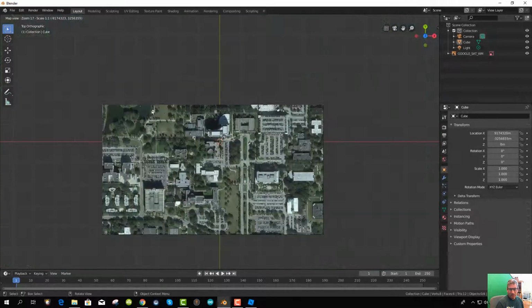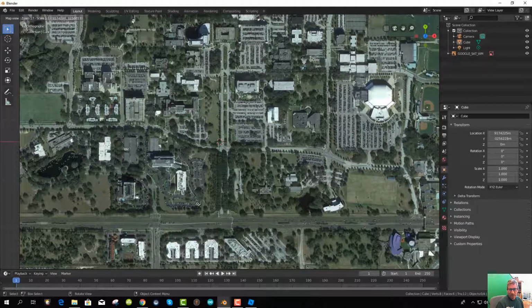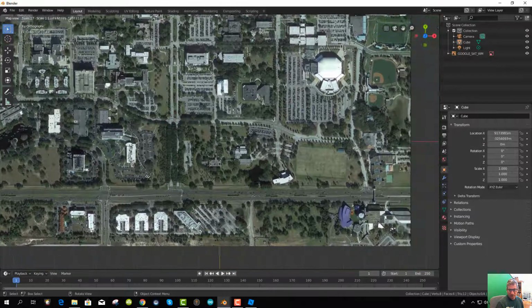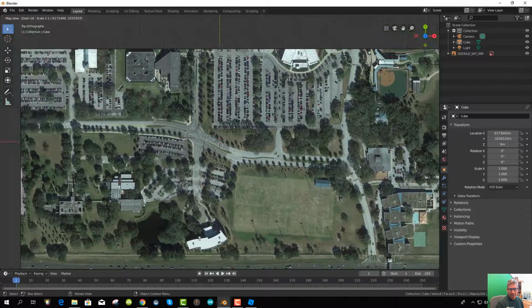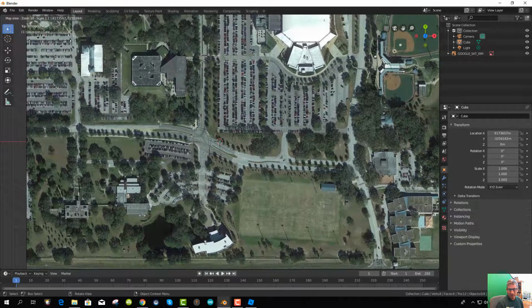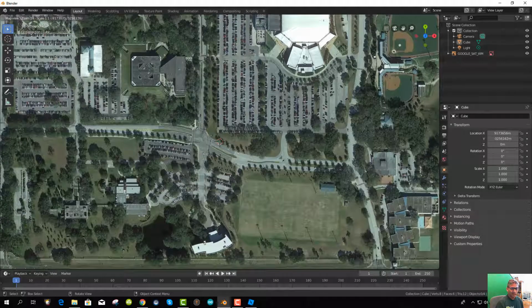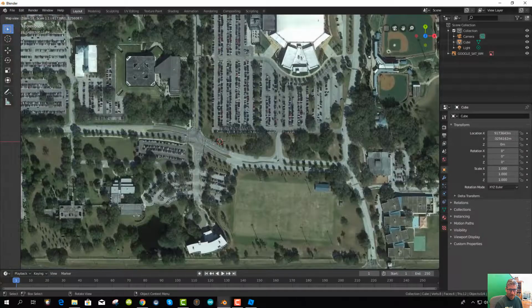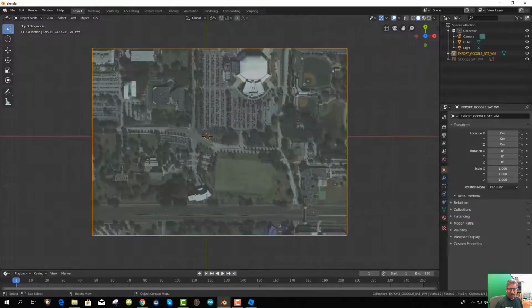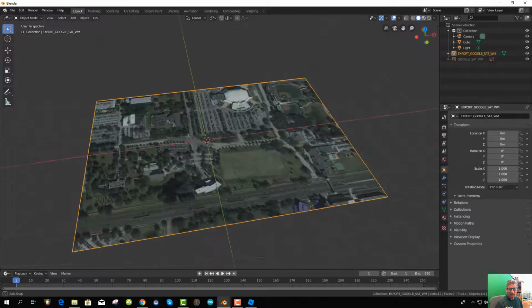Use the scroll wheel to move about, and the left mouse, and here's Patel. I want Patel, and I want a couple of other buildings. That's all I really want. Once I've found Patel and I have the extent that I want, which is about that, I'm going to hit E for that extent, and I have now a plane that has it on it.